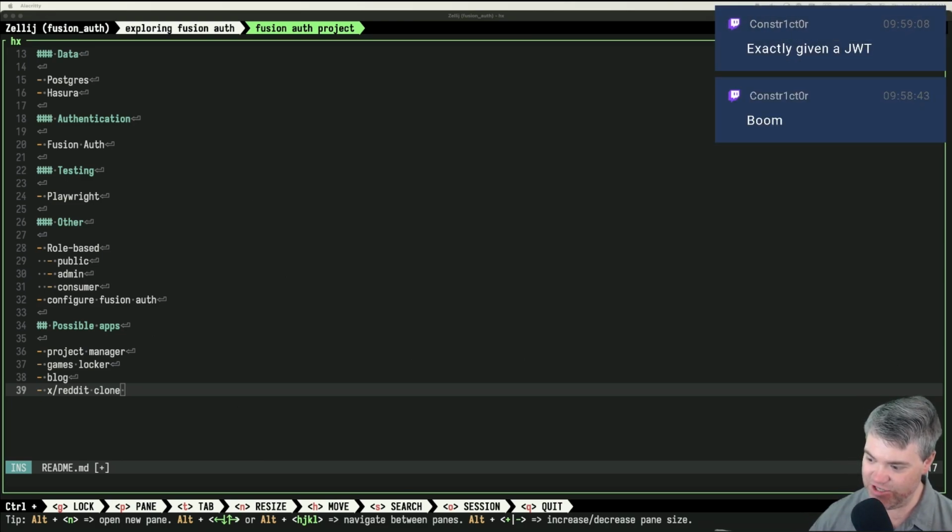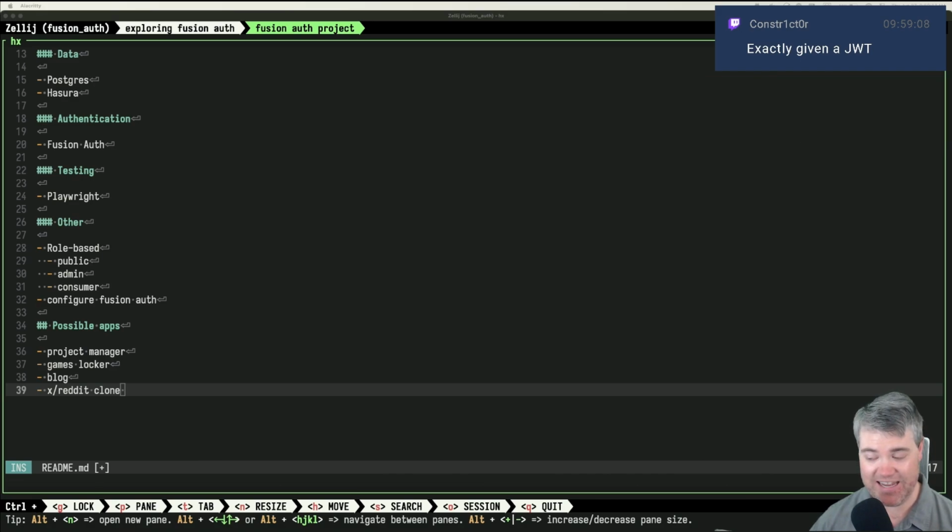Yeah, exactly. Given a JWT, which you get through the authentication. And it could also be a front end for a variety of little APIs. Let's take this one idea that I wrote down a long time ago, which was an AI based fortune teller.